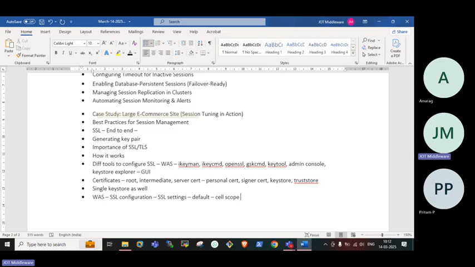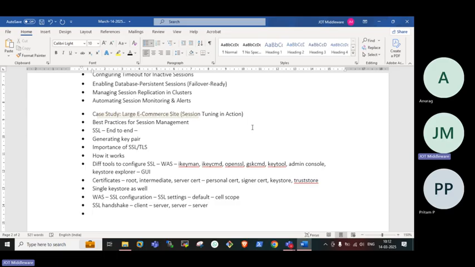If you have different applications on different nodes and these nodes are federated with the DMGR, you need to configure different certificates on different nodes. At that time, you need to change the SSL settings, right? Once you change the SSL settings, your DMGR may not communicate with the node because it may not trust the node. So what to do in those cases? And the SSL handshake: mostly we know about client and server, but there are a few things like server to server. We'll see that.